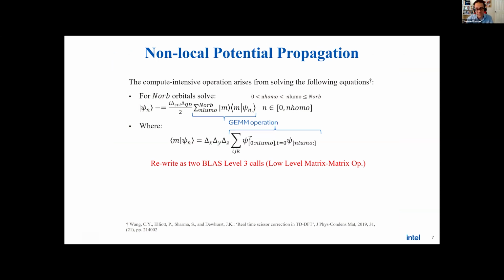So if we dig a little bit deeper into that component relating to the CGEMs, where they come from can be seen in this slide, but the compute-intensive operation arises from solving the first equation that we see here. But what it means ultimately is that this is where the gem operation is actually calculated and where it originates. The gem operations themselves correspond to the majority of the flop count, and then focusing on minimizing their time to completion will allow us then to maximize performance.